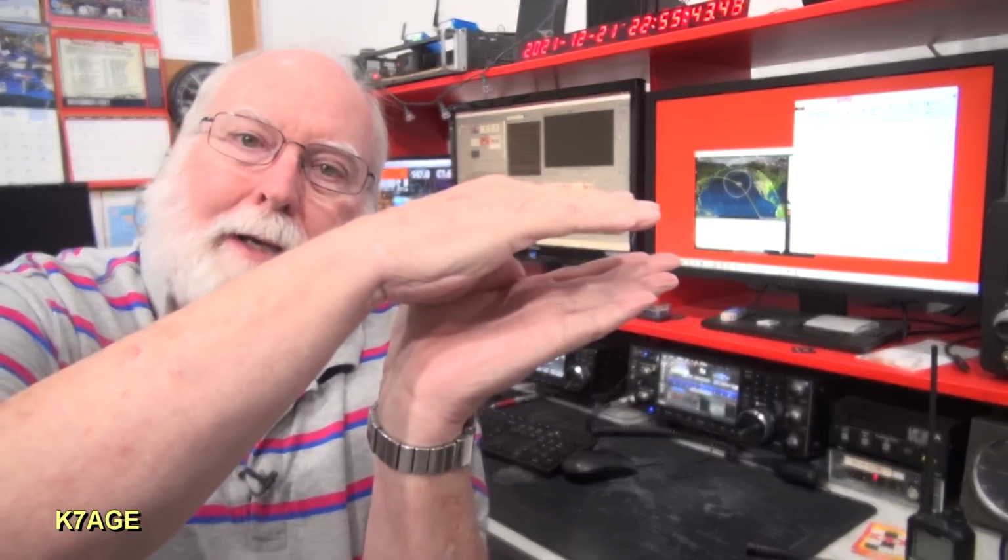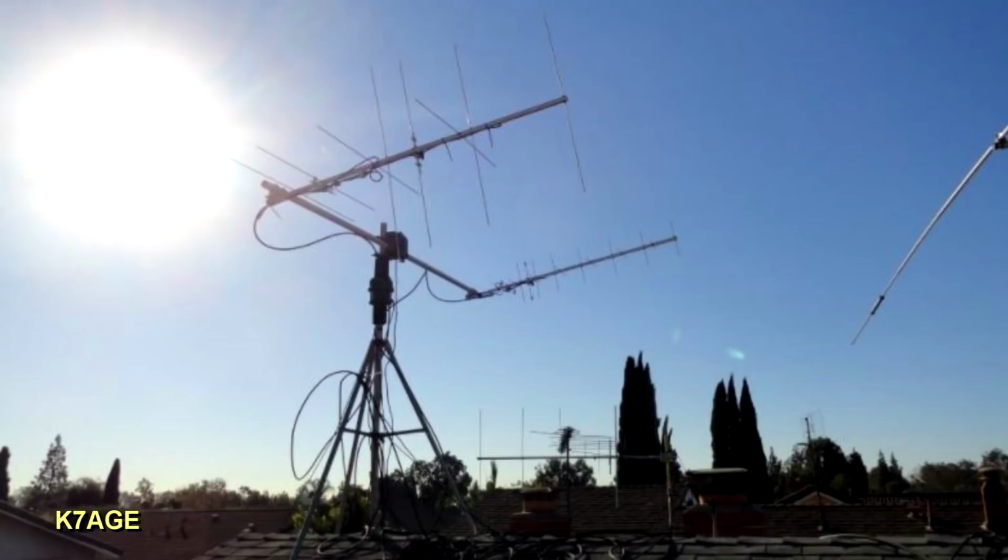Most of the passes that you will be receiving are probably between 15 to 60 degrees, so that's where you want your radiation pattern, if possible. Now my GP15 has a much narrower radiation pattern, which forces more of the energy or the reception window towards the horizon, which you think, well, maybe that doesn't work as well. I've been very pleased with it. It's done really well. I can pick off some of the low passes coming over the ocean. And don't forget, as the satellite gets closer overhead, it gets stronger. So a quarter wave will work fine. And the ultimate, if you have tracking antennas with azimuth and elevation control, and it's computer run, it'll automatically track the space station. That's kind of the ultimate end.